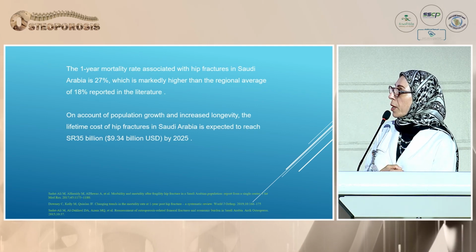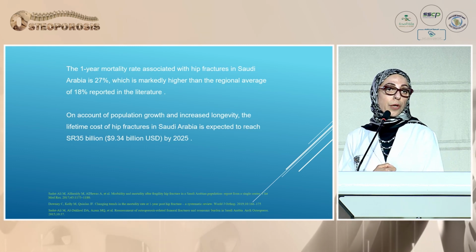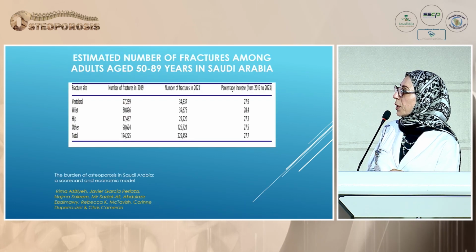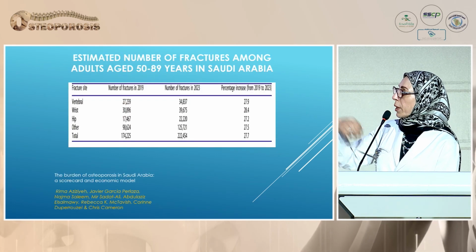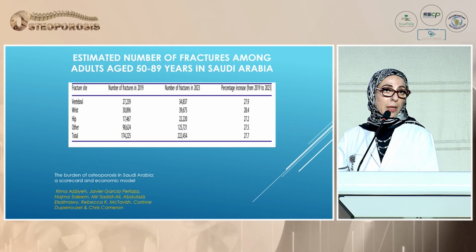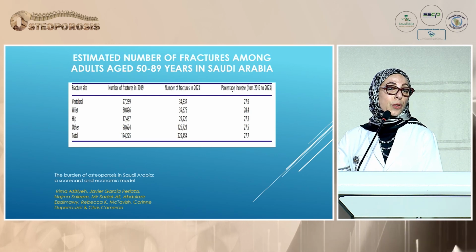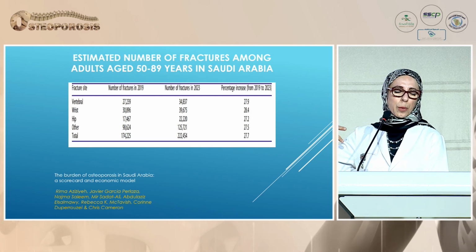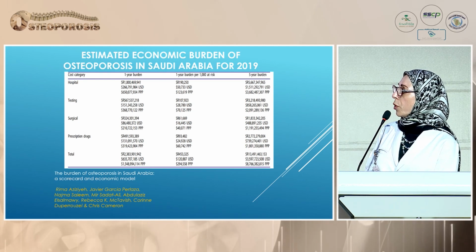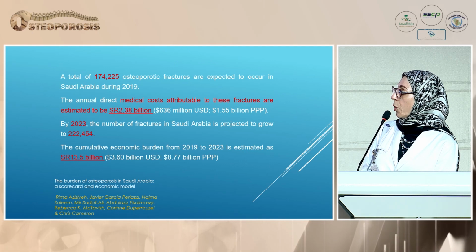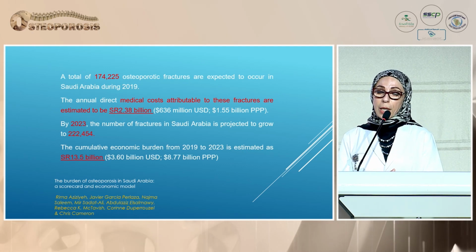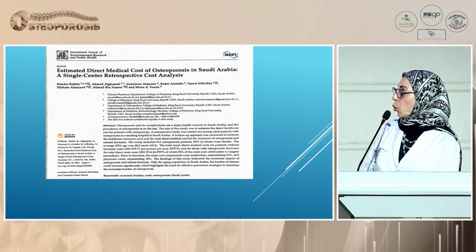Prof. Ahmed mentioned that for hip fractures in Saudi Arabia, the mortality rate is probably higher than international rates. We don't understand exactly why. They showed that there will be an increase in the number. It was published in 2019, I think, and they projected till 2023, and they have projected data till 2030. So again, the same thing was mentioned before. It's a costly disease. It's on the rise. It's costing billions of dollars, even in Saudi Arabia, and it's high time to do something about it.